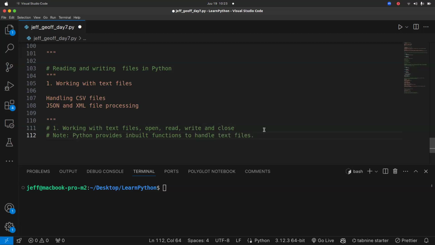Please note this. The primary functions used for this purpose are mainly open, read, write, and close. And all these, you can use them as methods. Is that okay? So let's look at it in terms of the key concepts.